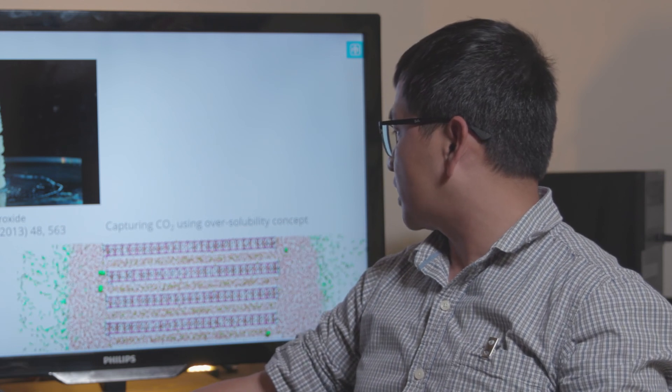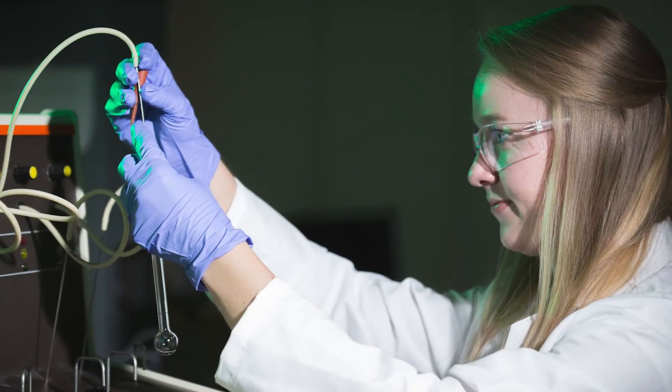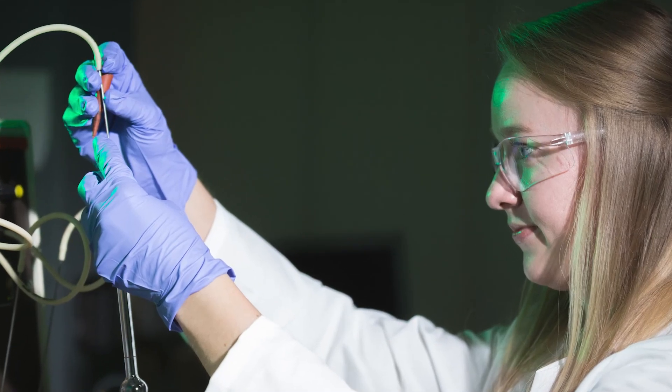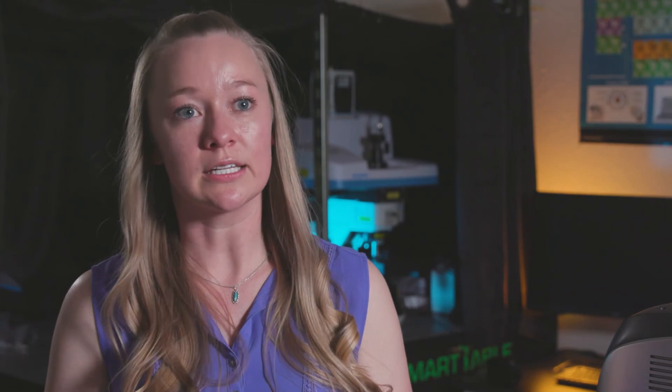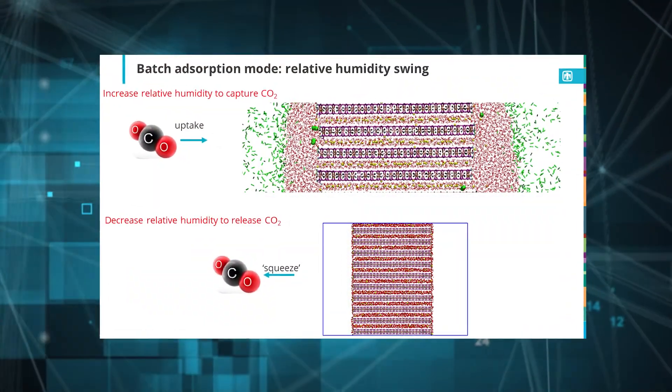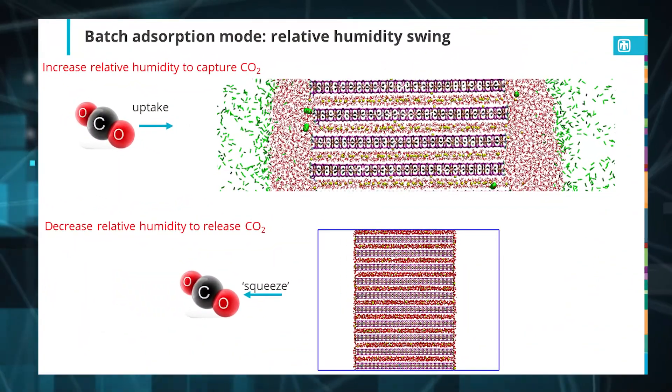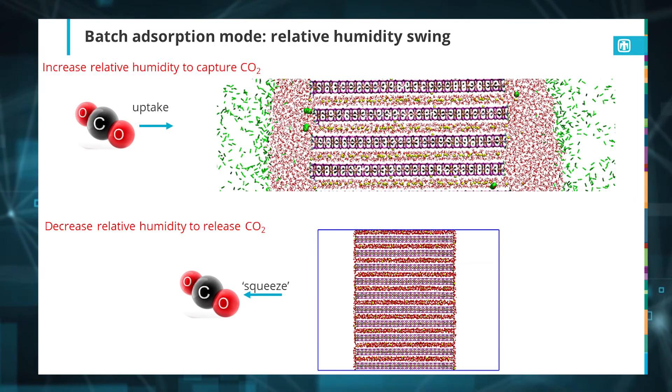What we found is that the amount of CO2 in the confined space is much higher than the amount of CO2 in the bulk water. Our experiments investigated the hydration state impact of clay minerals on CO2 uptake, and we did this with two different experimental methods: a batch method and a continuous method. From the batch method, we learned that the increase in hydration state actually increased the CO2 uptake.